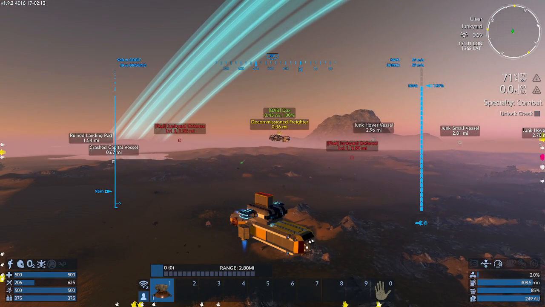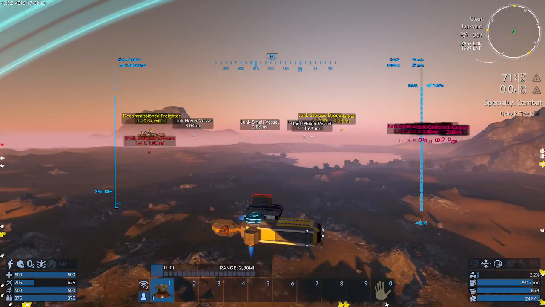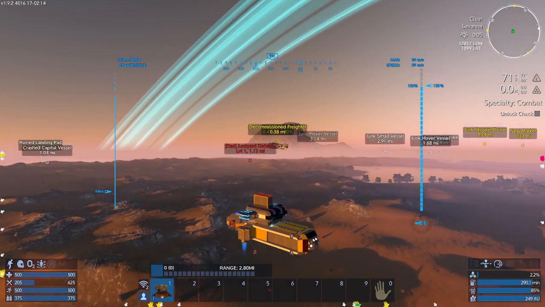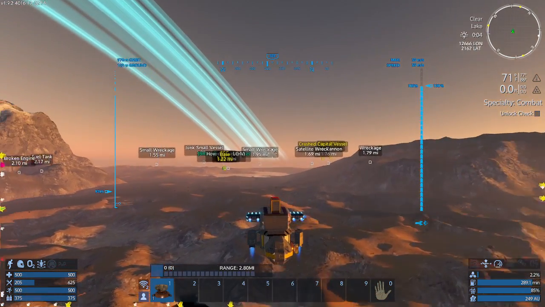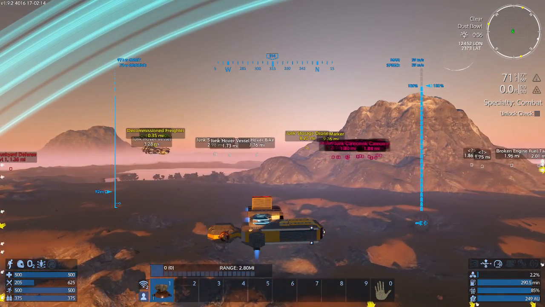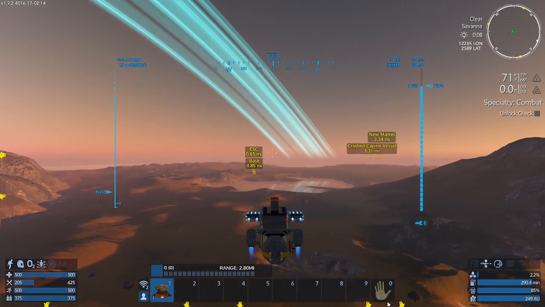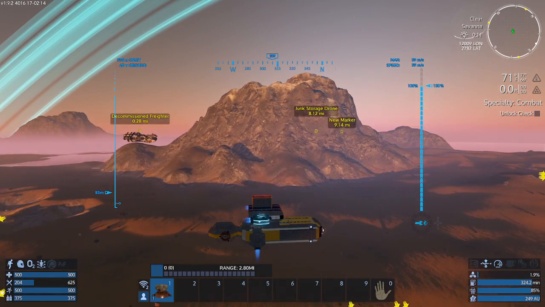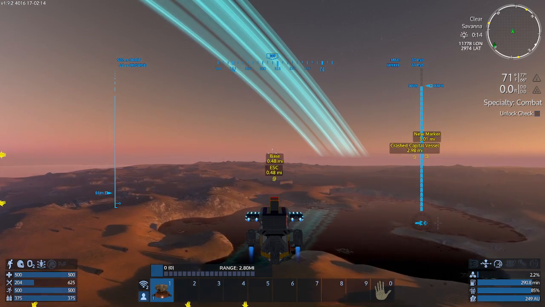What are you shooting at? Not a clue. Where are you going? I'm going to the base. You look like you're going to fly into a mountain. Oh, no, we're on an intercept course. Let's see who's going to get the landing pad first. I've got the edge on him.